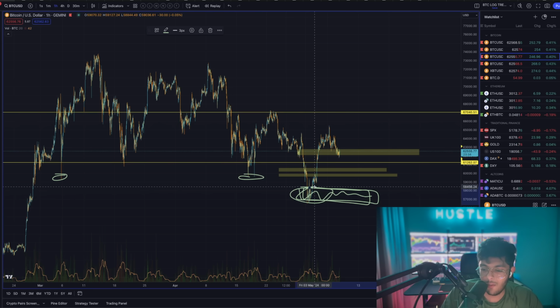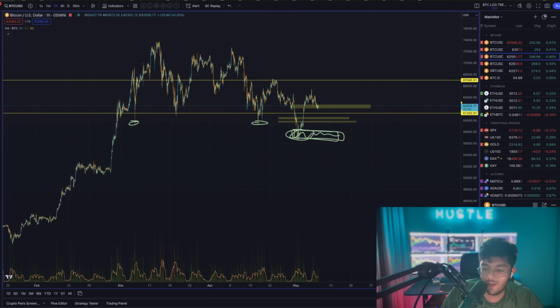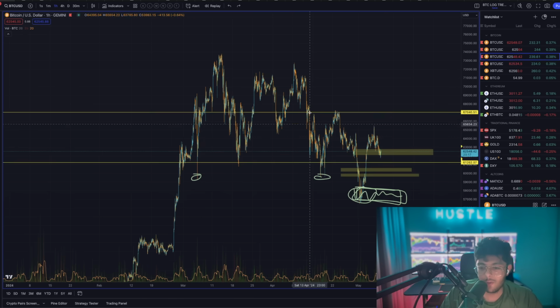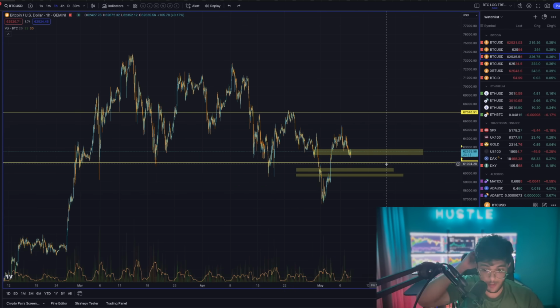Revisiting this range, in my opinion, means that we're probably coming significantly lower because we're just not really demonstrating much strength in the market, right? And then we're going to have to come down to our next area of liquidity in the market, which is going to be down here at about $52,000. So that to me is kind of like a real danger zone. But anything above that, I'm pretty confident with Bitcoin. I'm pretty happy with where Bitcoin is right now, especially because we managed to get above that high right there. And so that's something which I'm going to be paying attention to.